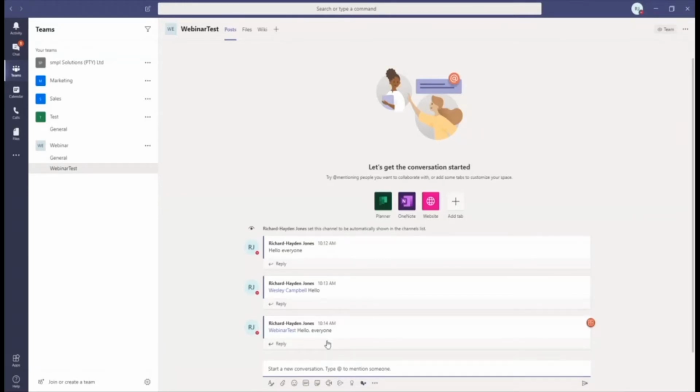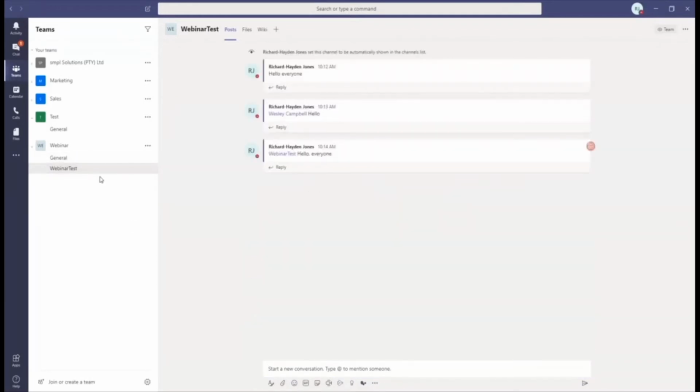Obviously, we are using channels as a way to get rid of internal emails. We know what it's like. Everyone's inbox gets very cluttered up with internal emails, and it's usually questions back and forth, and your inbox gets really full really quickly and things get a little bit messy. So we're using channels, and Microsoft is also suggesting channels as a way to replace internal emails.